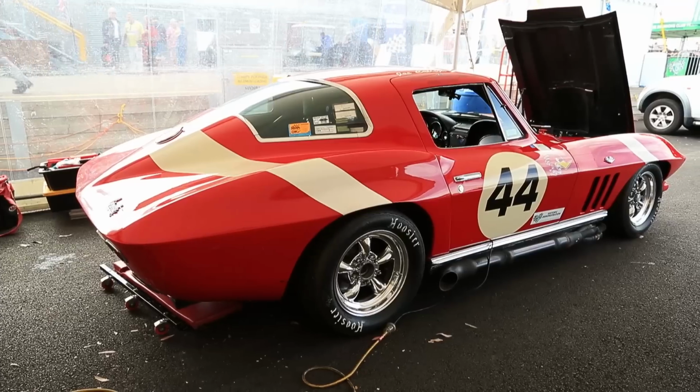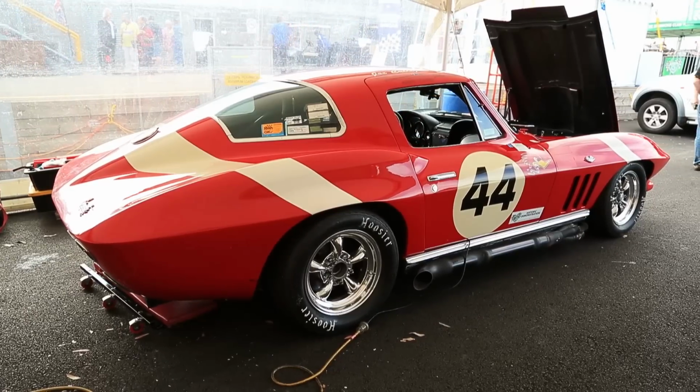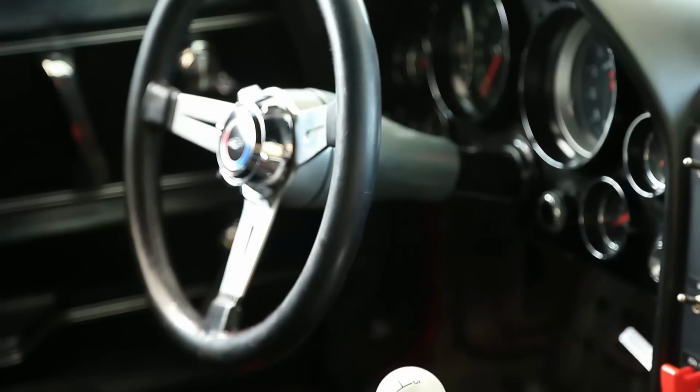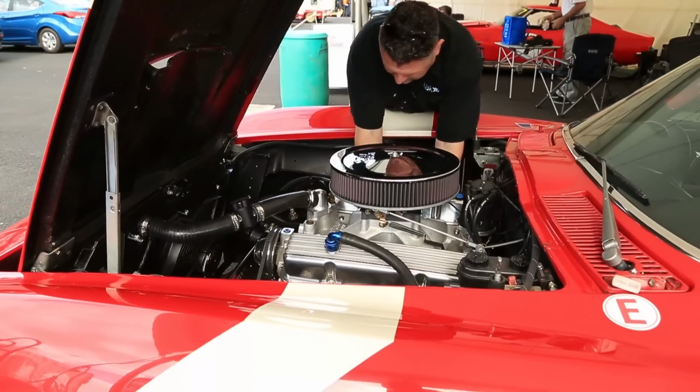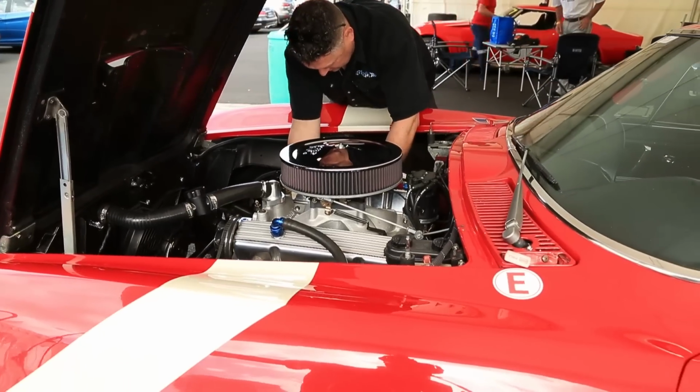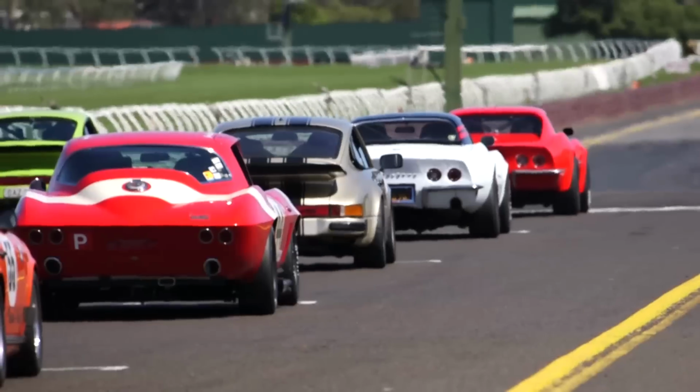It's a cracking car, the red one. I know that from driving it. It's an absolute all guns blazing animal of a thing, isn't it? It is. The little 327, it screams. What sort of power is it making at the moment? About 7,800 revs up the top straight, just on about 500 horsepower. So she's healthy. Oh, it's healthy, yeah. You really know you're going up that back straight.